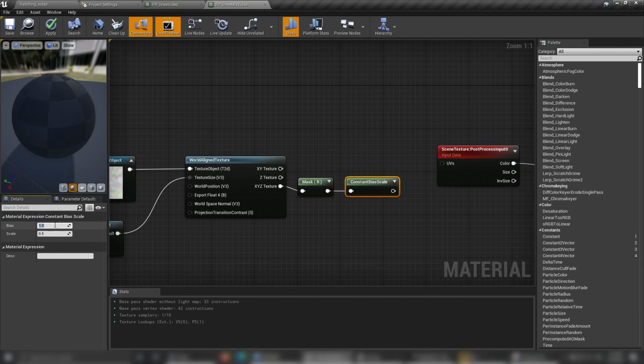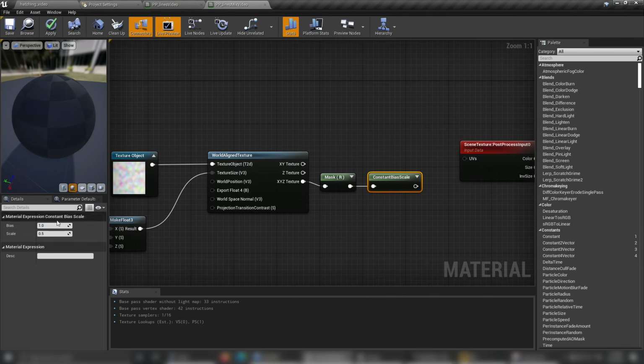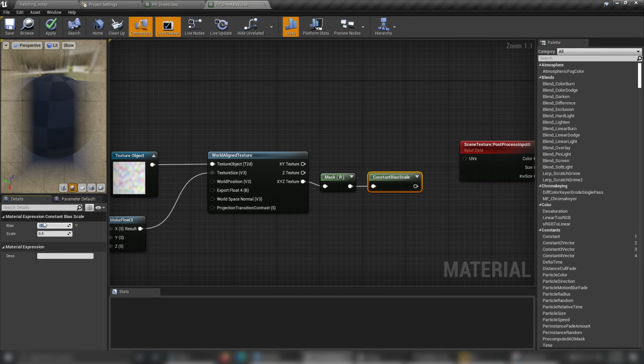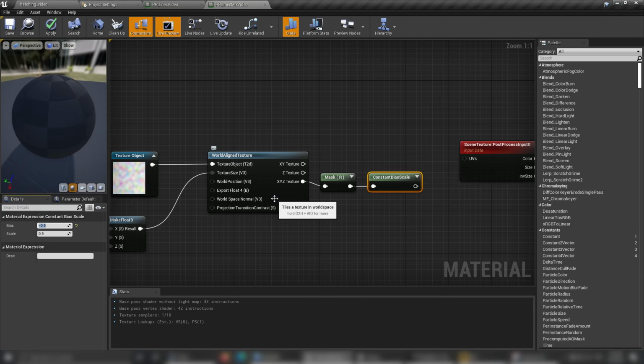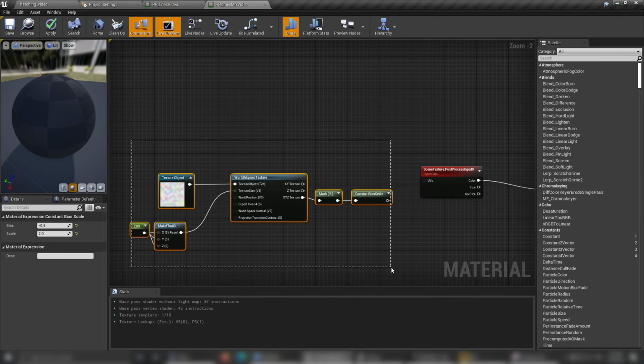First of all, from the current value, we're gonna subtract 0.5. So when we subtract 0.5, we have values going from -0.5 to 0.5. All we need to do at the end is just multiply it by 2. And this node does that for us in one node, right? You can do it separately, or you can just use this node. So it does first operation, which is addition, and second operation is multiplication. So we just subtract 0.5 and then multiply it by 2. And now we're gonna have values from -1 to 1, okay?